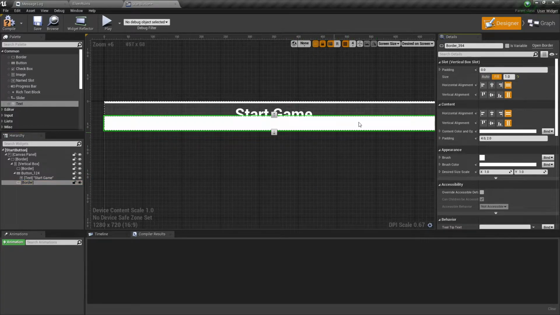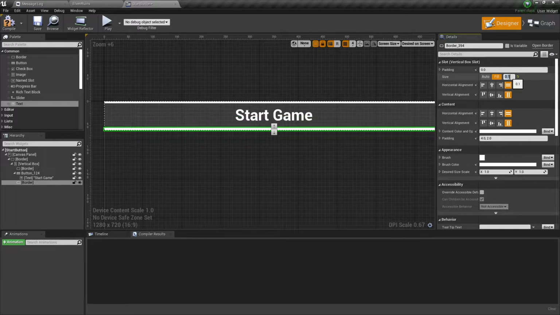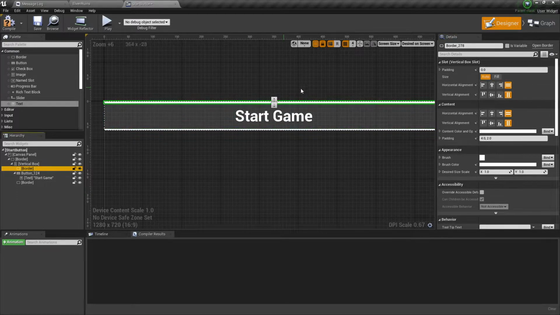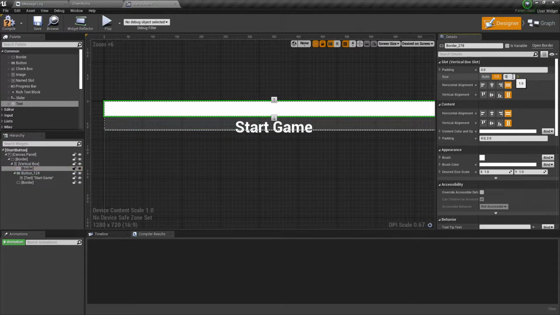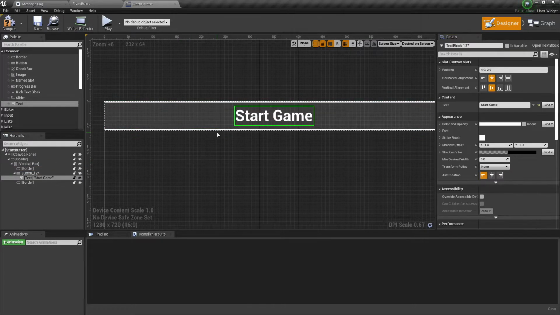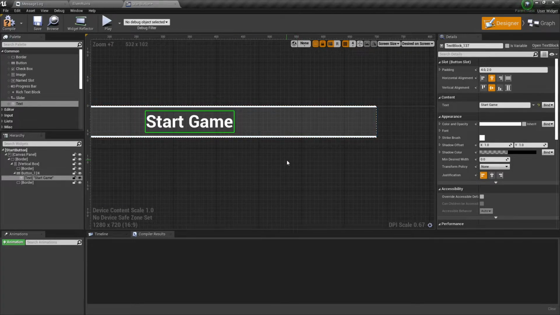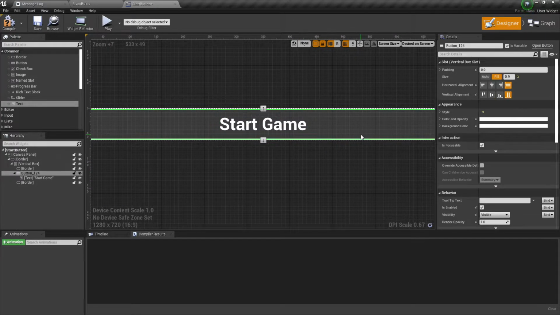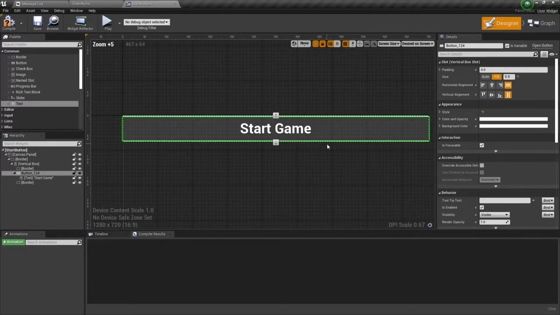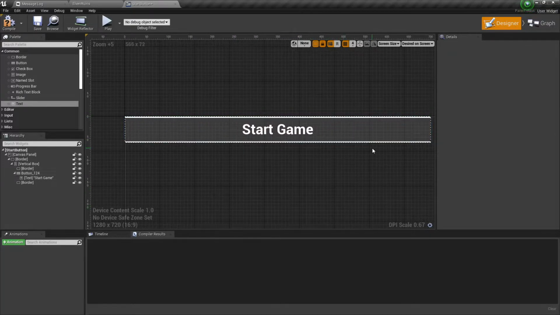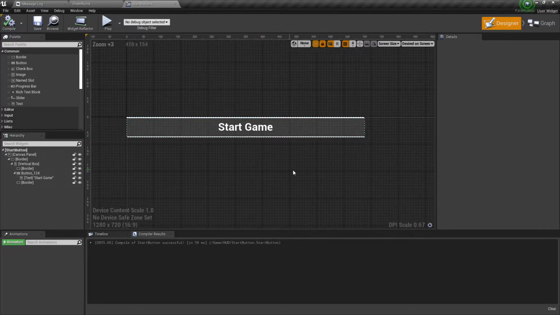But you could set the rest of them to fill, and you could set them to like 0.1 or 0.05, and then you could set the top one to fill and 0.05 also. So basically between the two borders they're taking up 0.1 of the distance, and then the button itself takes up the remaining 0.9. It gives you this nice sandwiched look. So with that being said, that button's now created.